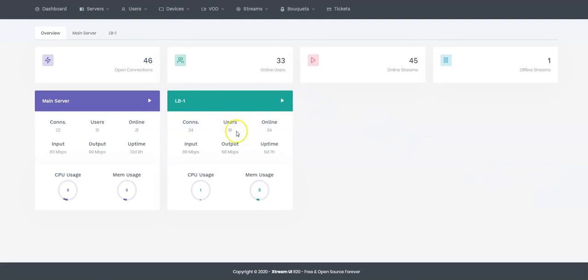So you see right now there's 18 users here, 15 users here. These 18 have 24 connections open. These 15 have 22 connections open. Connections are streams. That means these 16 accounts have 23 different channels that are open. These 18 people have 24 different channels that they have open. And it gives you a complete rundown of what's online, what's offline, and that 45 is what comes into play here. So there'll never be any congestion once we're set up.